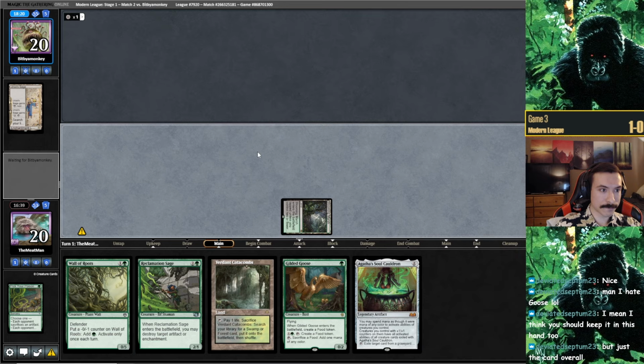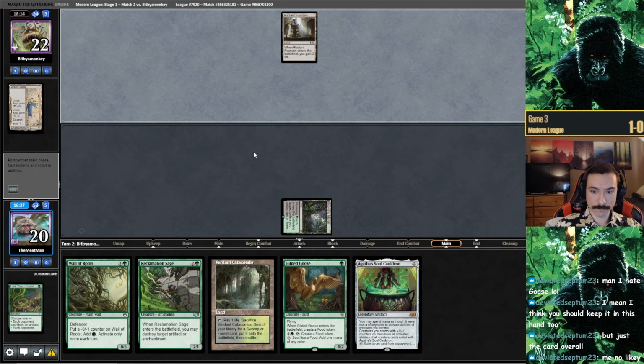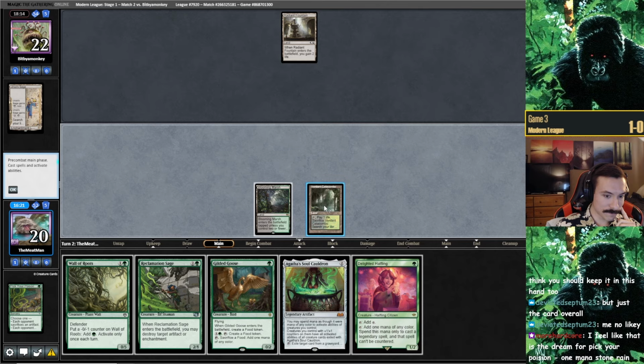But the card overall. Yeah, I know what you mean. It's definitely not the best mana dork, right? There's definitely better options we could have, but I think it's the best one of mana dork. Like it's the best mana dork under a cauldron. Well, okay, hold on. It makes food under a cauldron. One mana stone rain, yeah, that's pretty. It's probably the best it's gonna get.